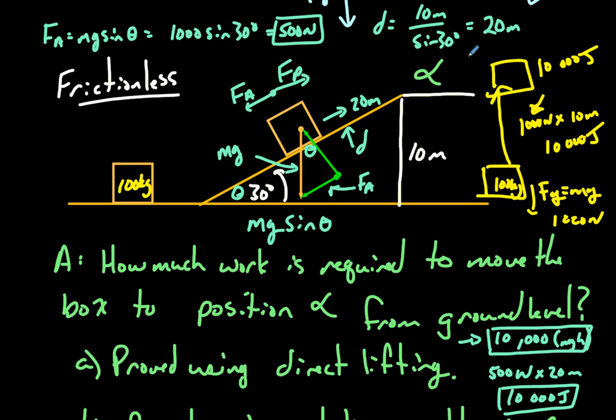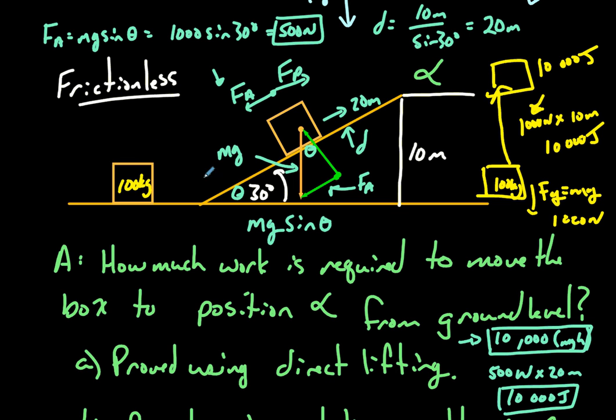So this is kind of interesting because now what we're looking at is one of the simple machines that you would have learned about way back when, which is a ramp or a wedge. And the use of this is that it allows you to apply less force to give something gravitational potential energy than would be required if you were just lifting it straight up. So you can't get out of doing work because the same amount of work is done in both cases. However, one is done with a high force over a short distance, and the other is done with a lower force over a longer distance.